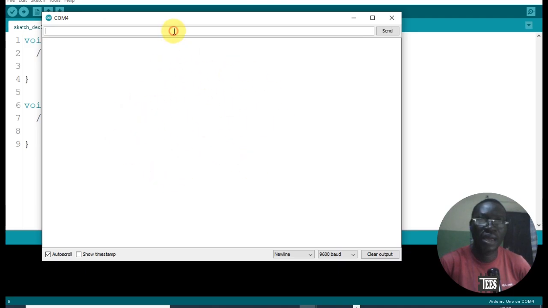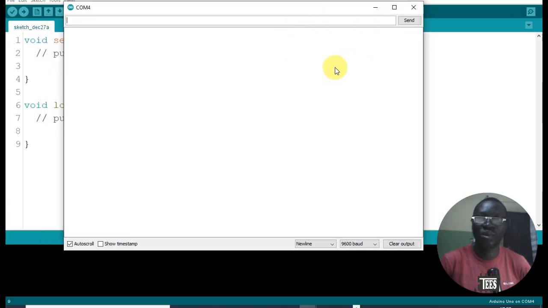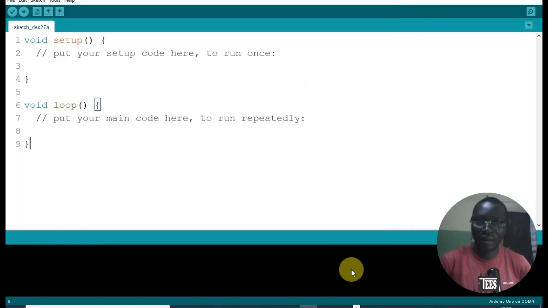Then here is where the Arduino board can receive information from the user. So it's a serial communication, which is what we call the serial terminal. We have this built into our Arduino software, although we still have some other free serial terminal programs online which you can also download and install.